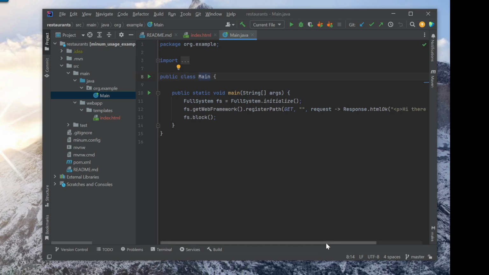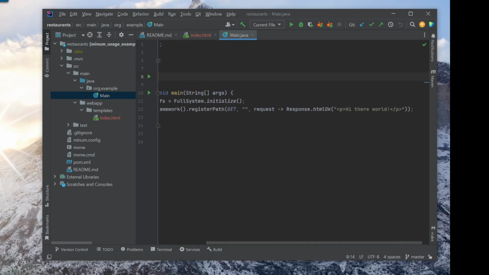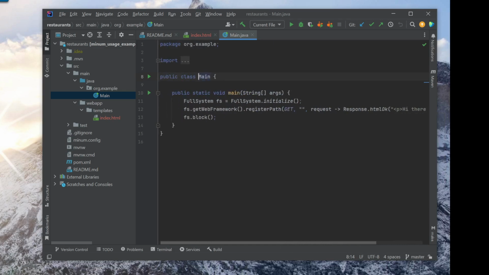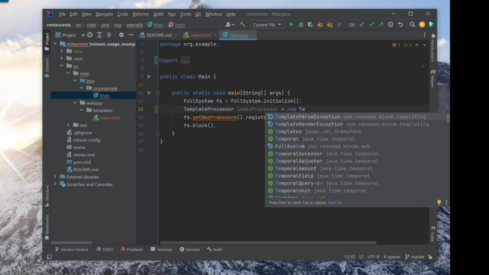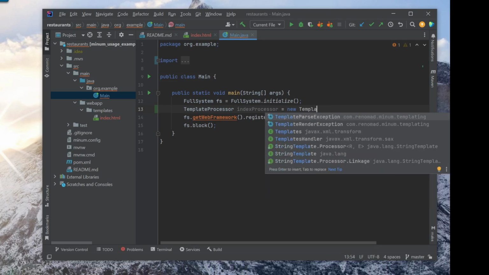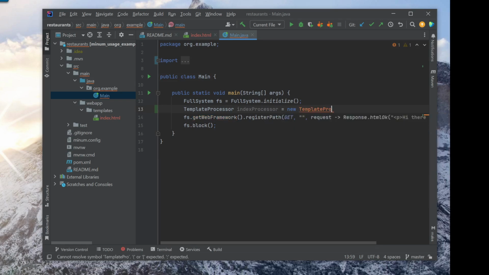When they load this puppy up, what we're going to do is we're going to respond with the template. So we're going to say template processor for index processor is equal to new template. Or no, it's not that.